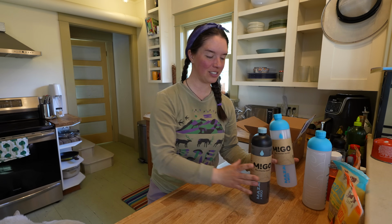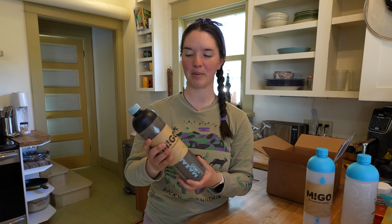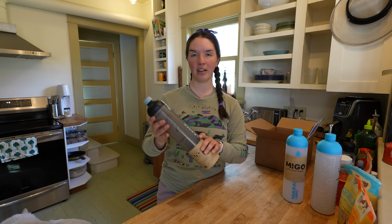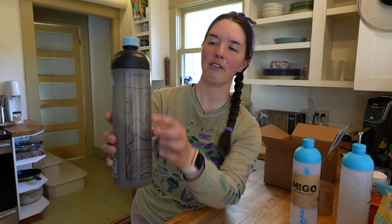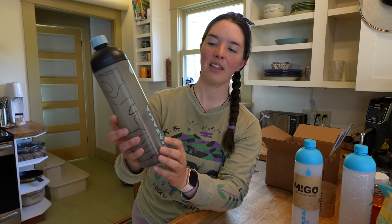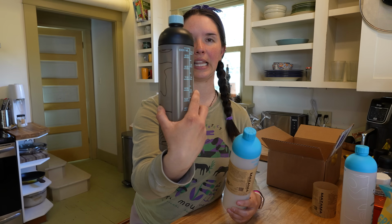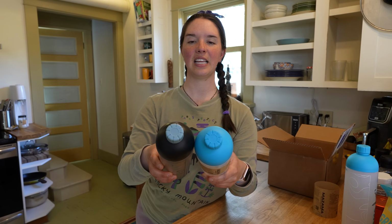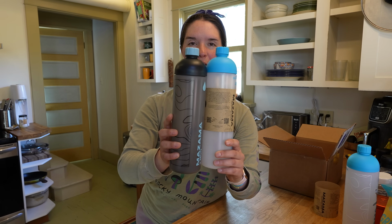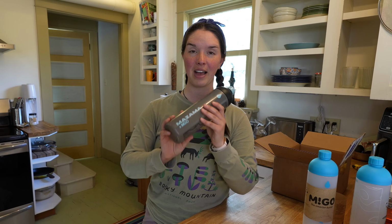Let me really fast show you this bottle because I think this is the one that a lot of people have been really curious about. So this is the lava smoke color of the Migo water bottle. We have this topo pattern on the sides of it, which is black. And then the text on the front and on the back where the lettering is a lighter blue color. And obviously the lid is a different blue and black. Cool, right?